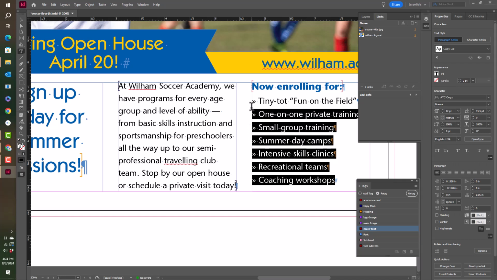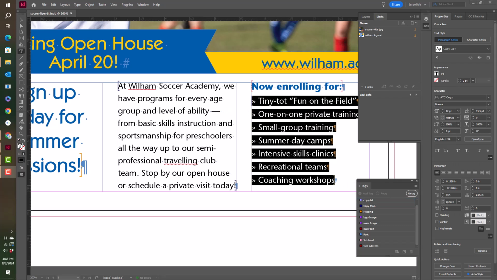We don't want that little pound sign or hashtag at the end. And new tag, and that is going to be Copy List. And again, apply it. And then resave your file.